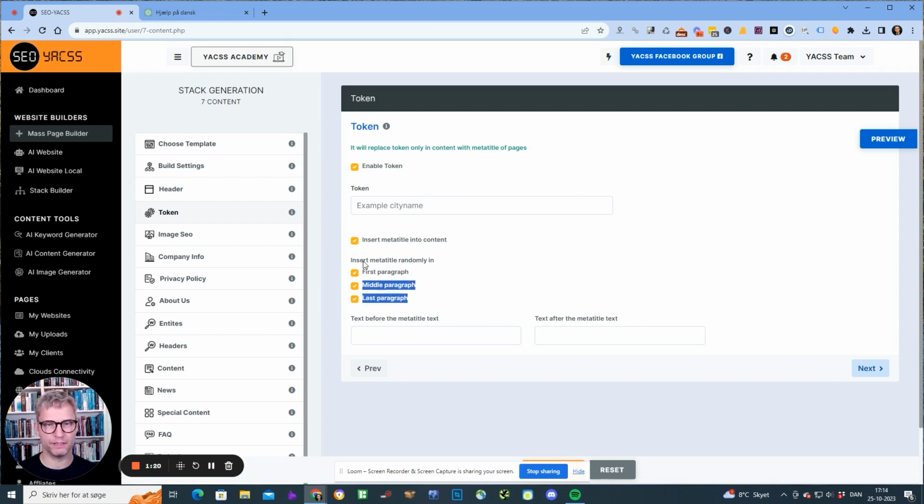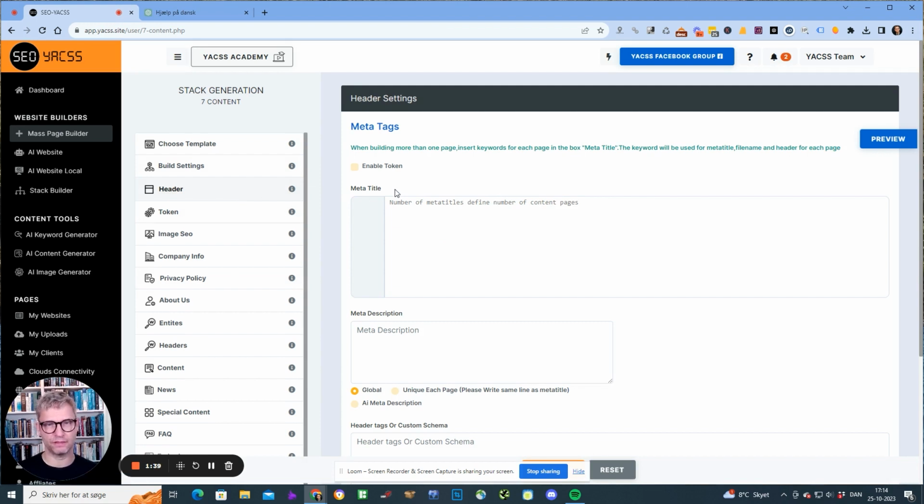It's a very special feature, but the reason that we implemented this is that it's targeted towards people that are using yacss to build affiliate websites. A typical affiliate website is where you're targeting long tail keywords. And for those of you that have used yacss a lot, you know that the meta title is used in the URL, in the meta title, in the H1, and in many places in the schema code and inside of the HTML code that you can't see.